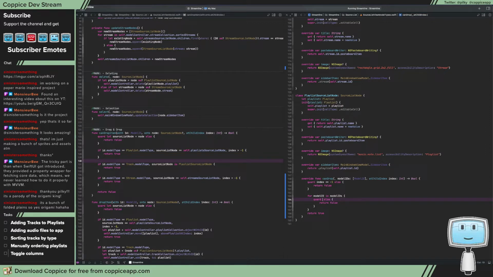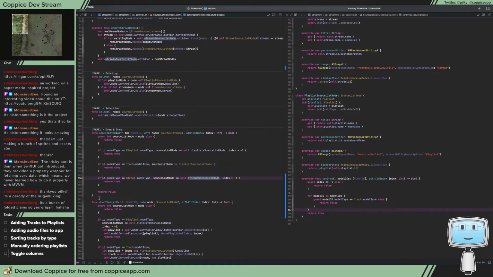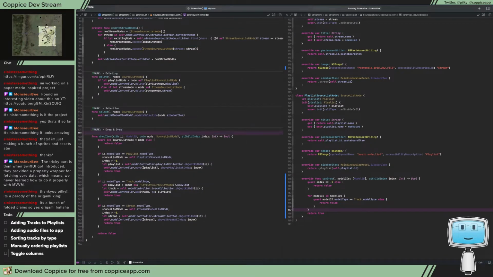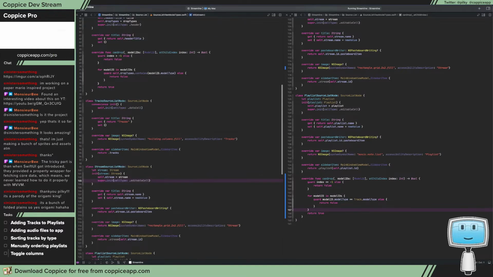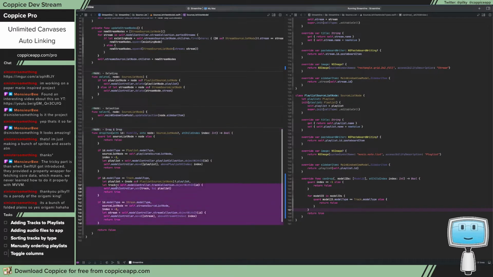And we just want to guard that the model ID's model type is equal to track's model type. So that should effectively eliminate the need for this. Potentially we could do it where it would eliminate the need for that as well.